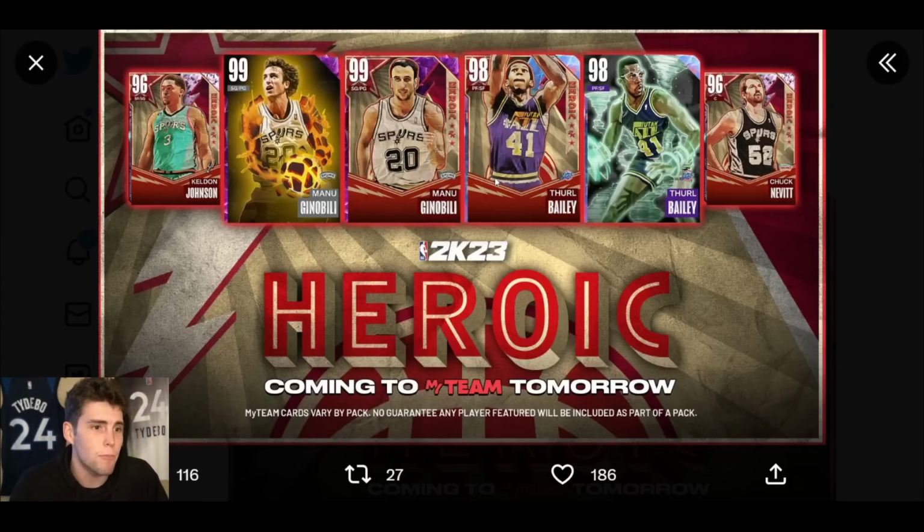And that should be the same way with Thurl Bailey. The heroic Thurl Bailey should be really cheap, and you should be able to ball on a budget, pick the card up for relatively cheap, and have success with him. Again, Thurl Bailey cards are always decent, and this year he kind of fits the tall meta of the game. Should be able to knock down shots for you, compete at a decently high level, and that is all you need out of the card.